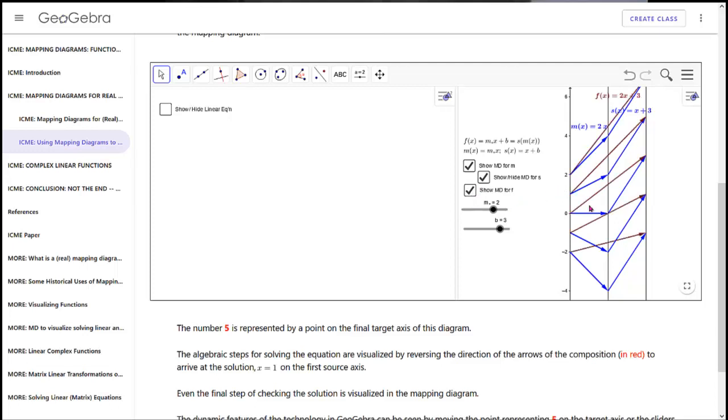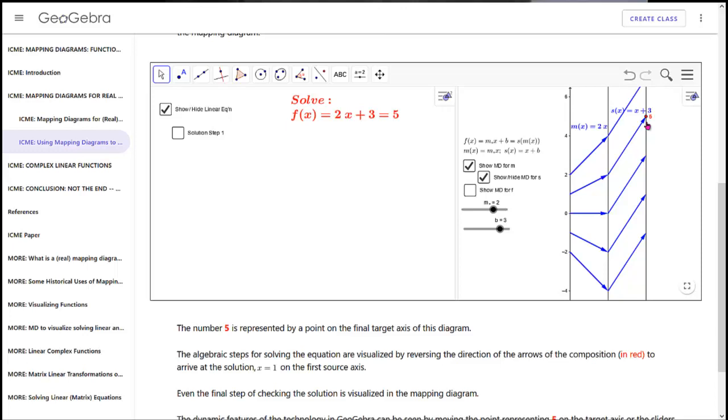And here's the diagram that we had before. I can take these out for a second to show you the diagram we had before. But what I'm going to do is take out the last one because that clutters up the approach we're going to use to understanding and solving the equation. We're going to do the algebra on the left-hand side of this activity. So our problem is to solve 2x plus 3 equals 5. Now the first step in algebra would be to subtract 3 from both sides.